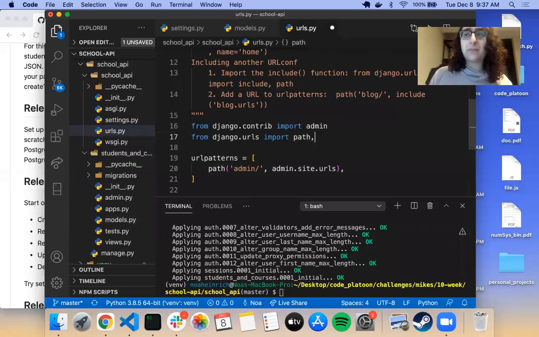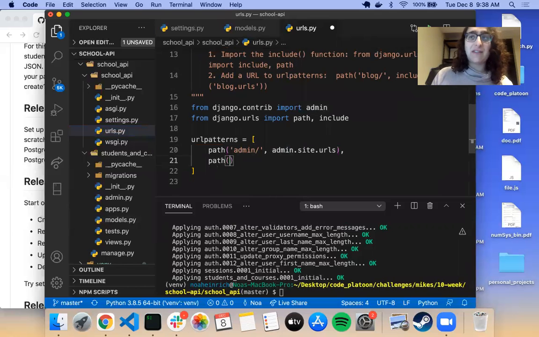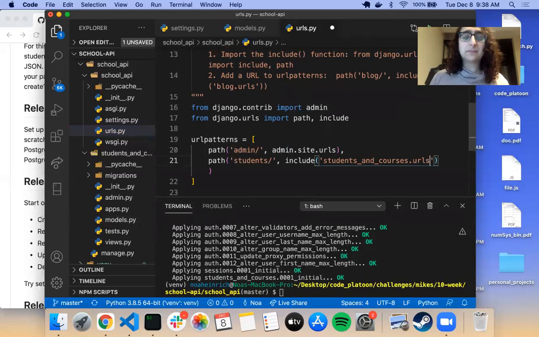So I'm going to import include here in my project's urls.py. Make sure I have a path up to students. I'm going to include students and courses.urls.